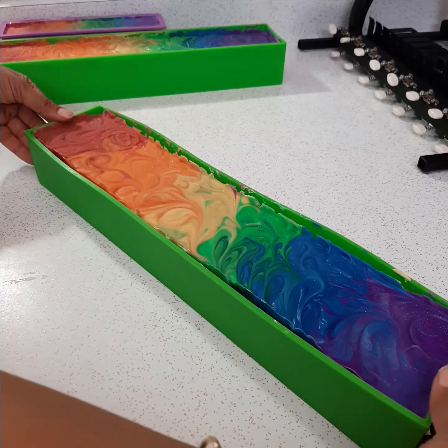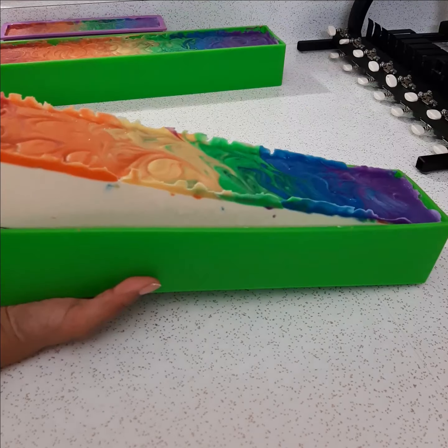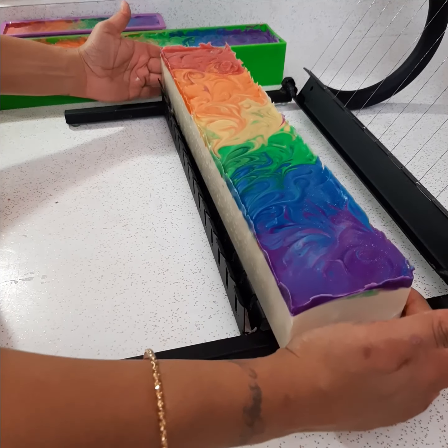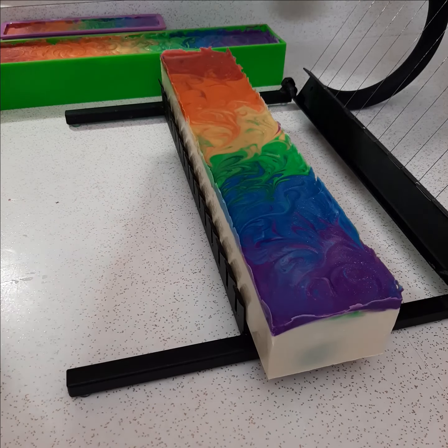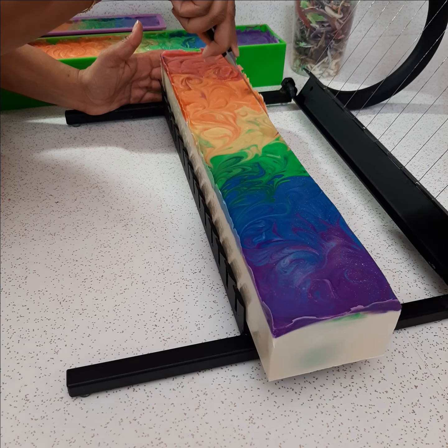Beautiful. Running out of space really quickly right here. Okay, so you can see how beautiful it has come out of the mold. Very exciting. Hold the phone. I need to get a cloth. And I need a knife. And I need my scrap bin. I promise eventually I will make something out of that pile of flashing. So let me just cut this down here.